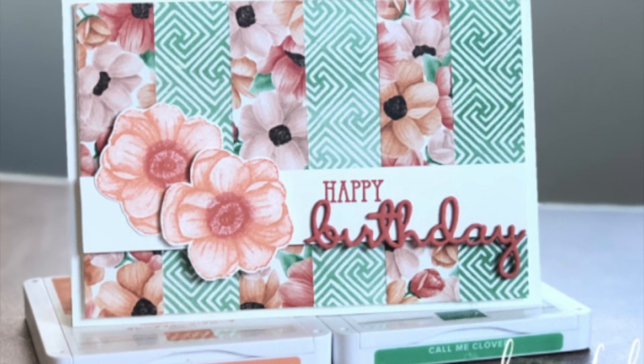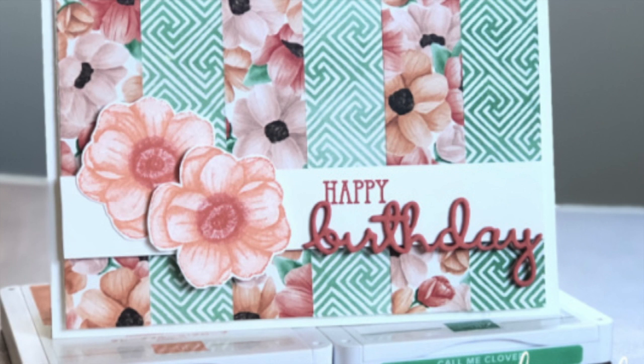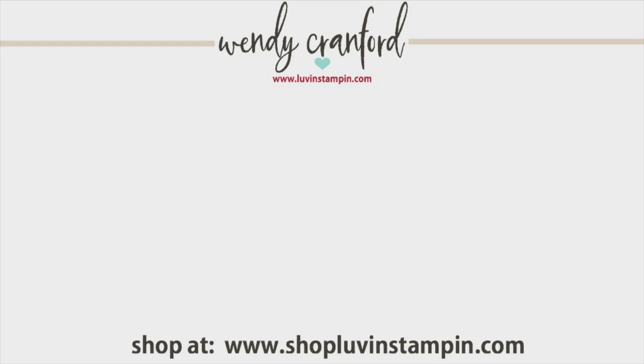So here's my finished card. I hope you think it's as beautiful as I do. Try some of that paper pattern piecing. Say that 4 times fast. It's a really fun and beautiful thing to do.